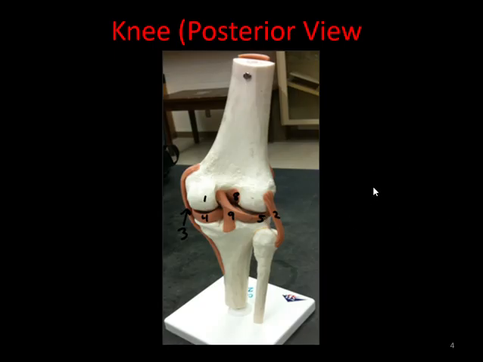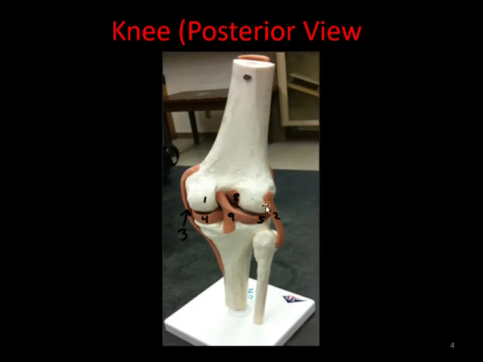And the two new structures that you see here are number 8 and number 9. So with these, they are called cruciate ligaments. Cruciate because the word cruciate means cross. So they cross each other. One of these, number 8, is more anterior to the other, number 9. Number 9 is more posterior. So knowing those directional terms will get you the name of these.